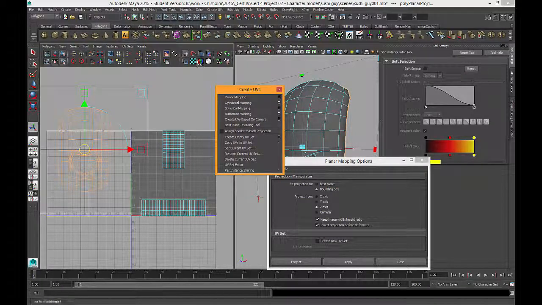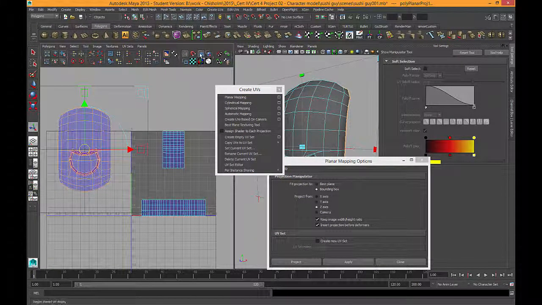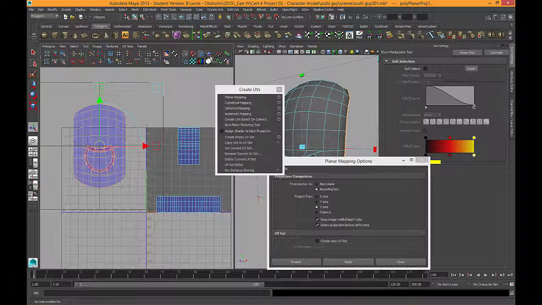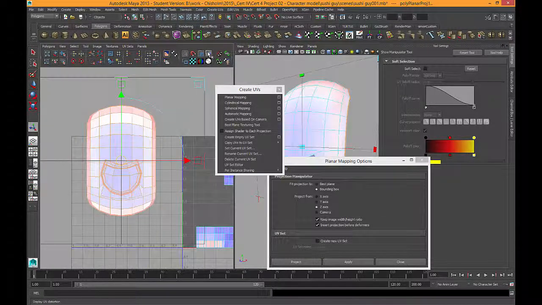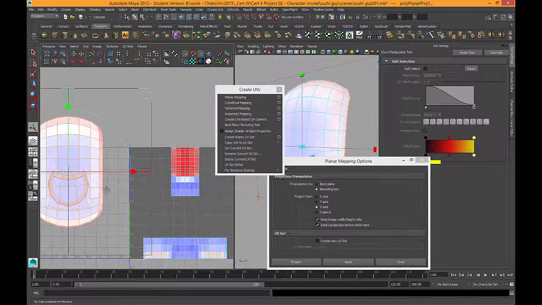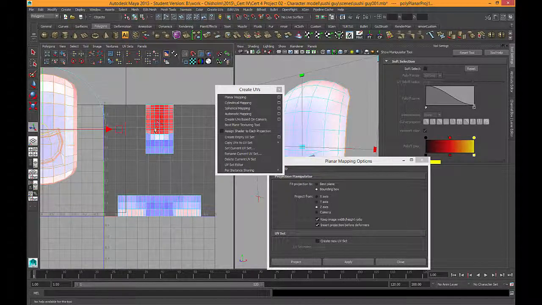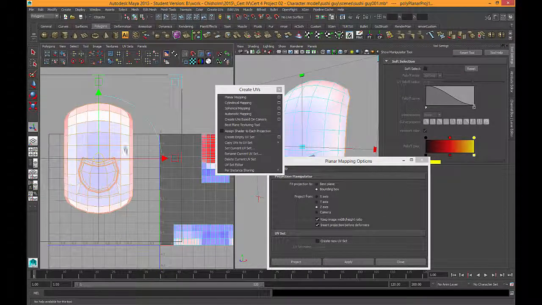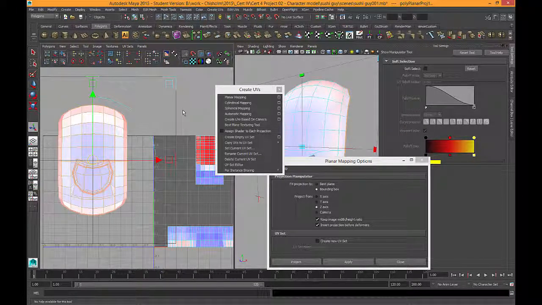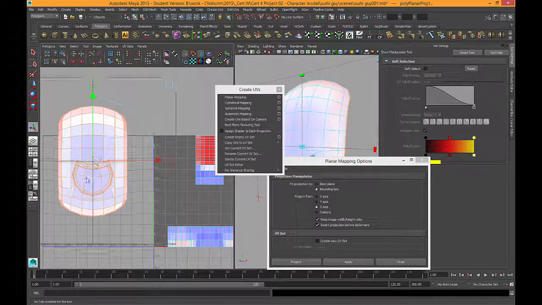Now I'm going to switch on my shaded UV just here. Now this little button here, which is display UV distortion, can come in handy as well. What this does when you click it, basically any white areas are polygons that are not really stretched. The pink areas are stretched quite a lot, which means that on your objects you will get some distortion on those potentially. Those are kind of the problem areas. So you can see, like up here, we've got a bit of distortion on that. All right, but that's not too bad for the time being, and we can fix it up a little bit later. Okay, so that's the first piece.